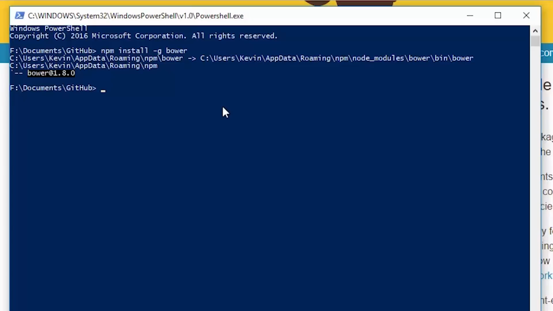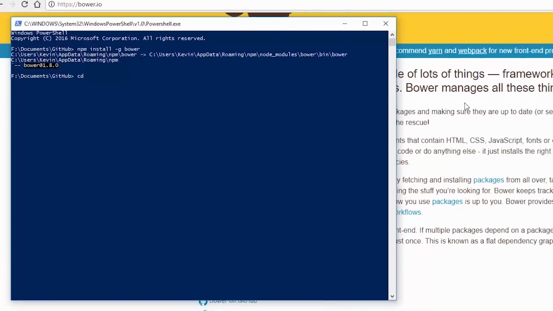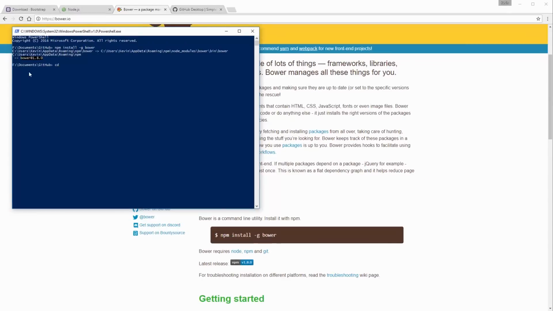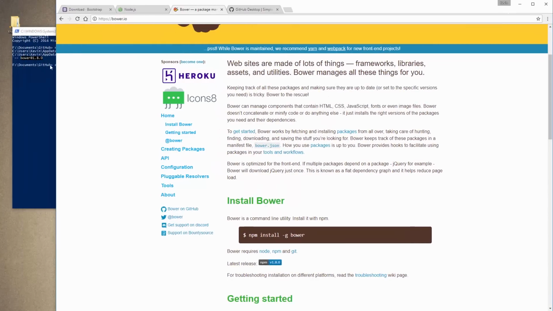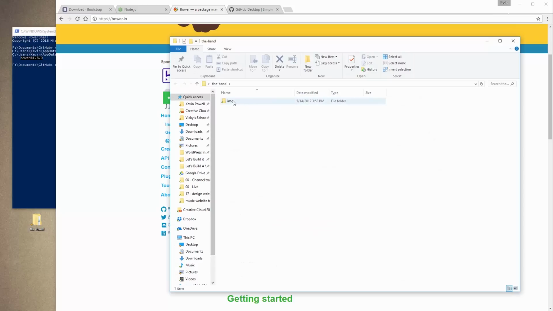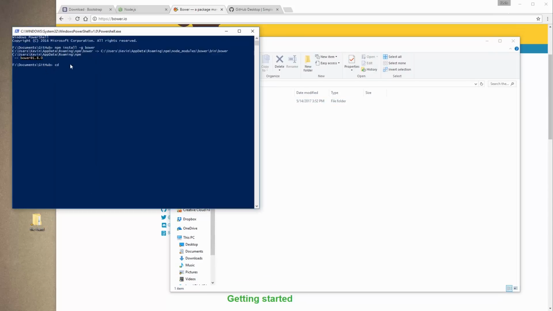There are actually two ways you can go about it. I can do a cd and find my folder. My folder is on my desktop right here. So let's move it down so we can see it. I can open up that folder, right click and choose copy address. Then I can do cd and paste that in there, and it's going to work fine. But that's kind of long, and it took me a while to do.